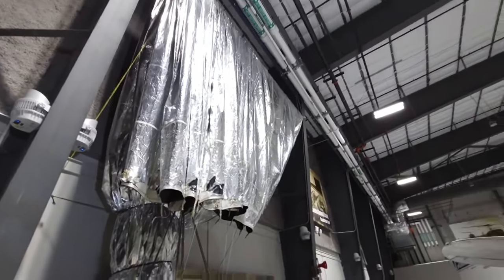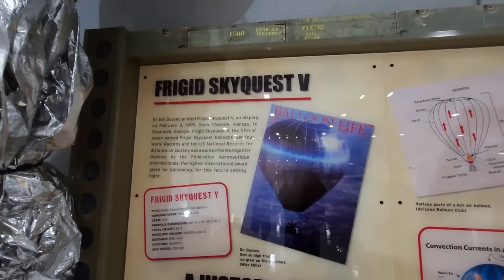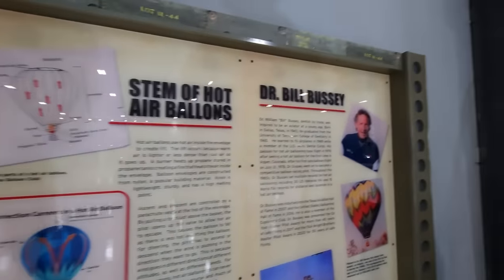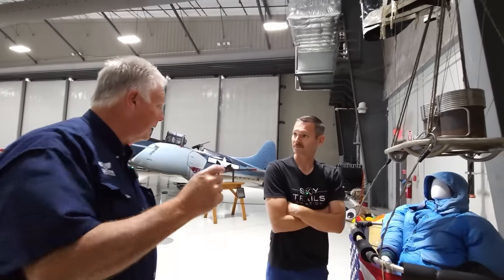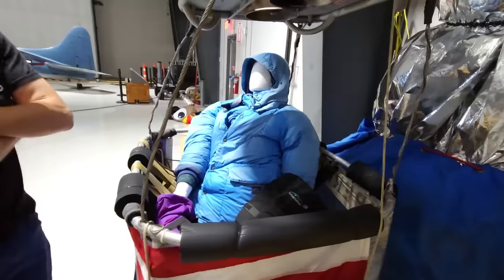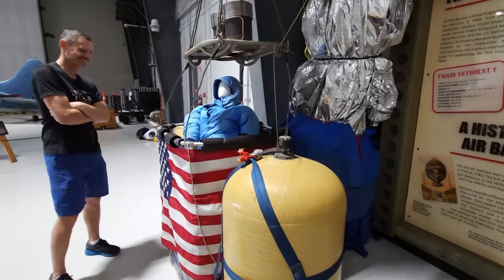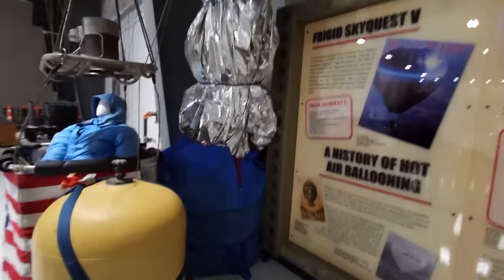One of our newer displays is a hot air balloon — that's not airplanes, but it's part of aviation history and we wanted to show it. Dr. Bill Bussey donated it to the museum. This is a record balloon — he did quite a few records in this. This is the actual balloon; you can see here where it's burned from use. He tells stories of this one getting really close to the temperature you're not supposed to exceed on some of his record flights. One of the challenges is displaying it because the envelope is so large — you're probably only seeing 25% of the balloon there.